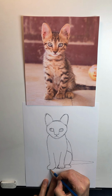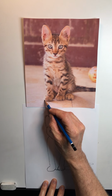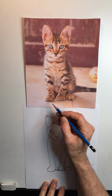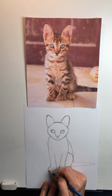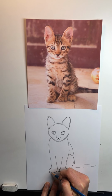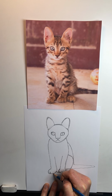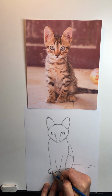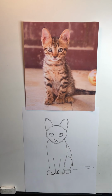This paw over here to the left, I can see a very faint one over here, another one here. Well, I'll tell you what, let's just draw it and I'll show you. I've got a curved one here, another one over here next to it. Then I skip over here and I see a curved one here and another one next to that like that.